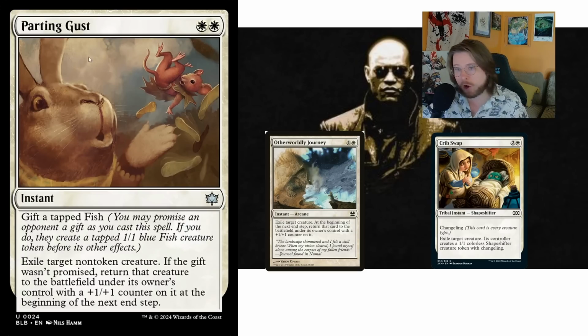Okay, our first white card and our first non-creature card we're talking about is Parting Gust. I think this card is really cool, and I don't exactly think it'll be a big player of Modern or will necessarily be playable, but it is very interesting to me, and it's also very flexible, which is what I like about this card, is how flexible it is.